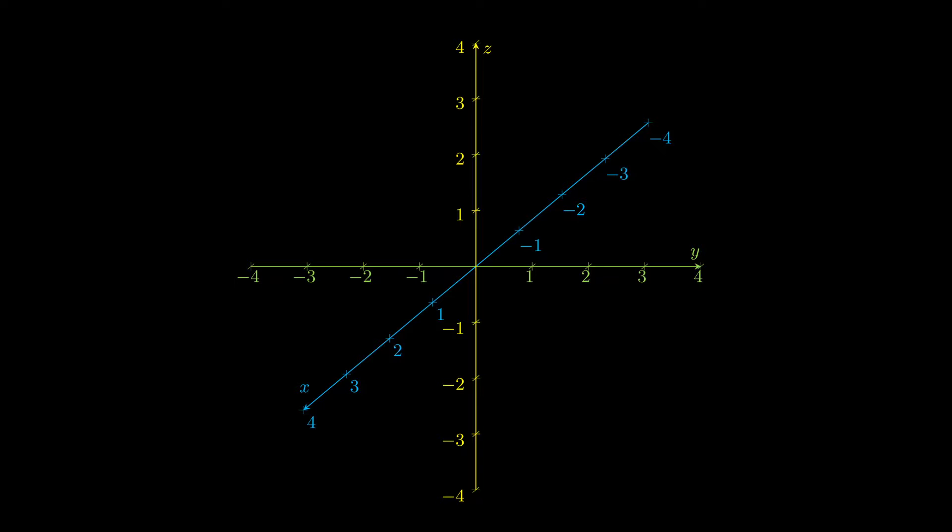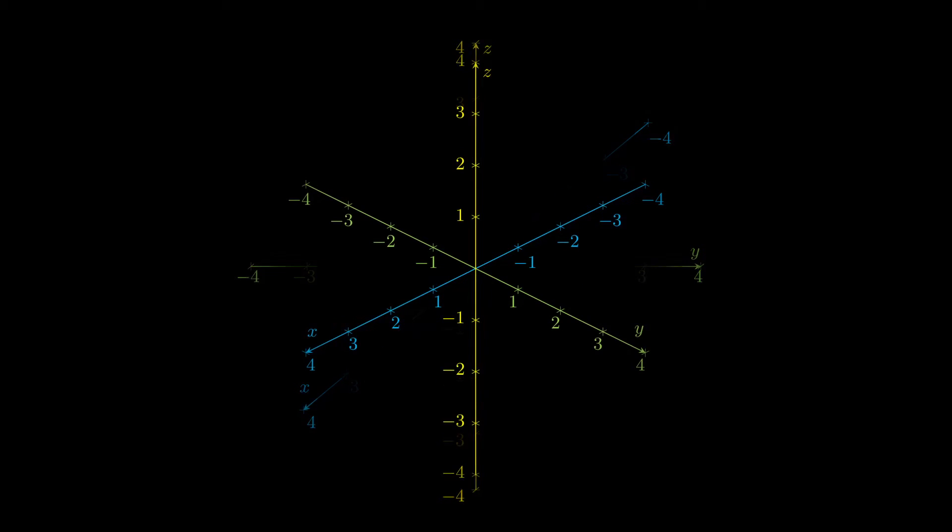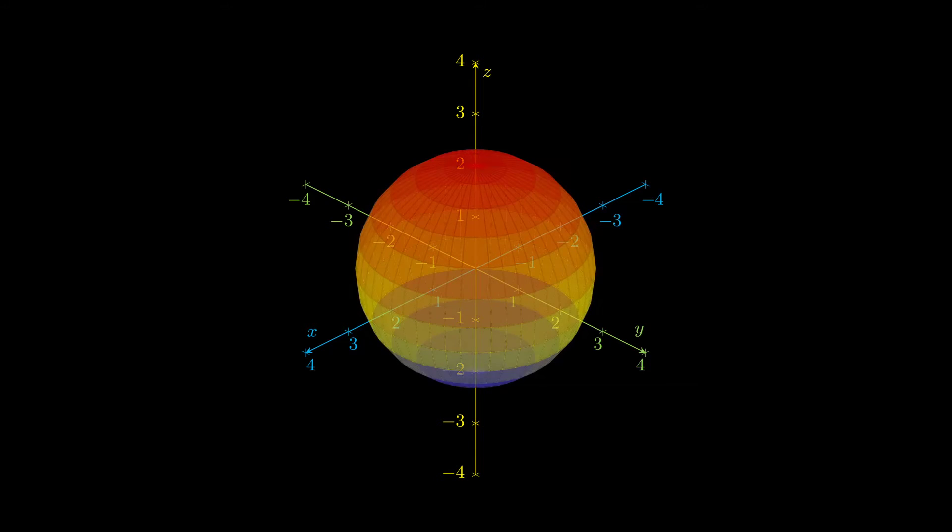Now this is how you normally draw it. Why we like drawing it this way as humans is because most of it is familiar, right? Before I put the blue axis in, everything looks very familiar to us, but that's not really a good way to represent things. It's not a very realistic way of representing things in 3D. Something like this is actually better. This is more true to how things might look if you had to project a 3D picture onto a 2D surface.